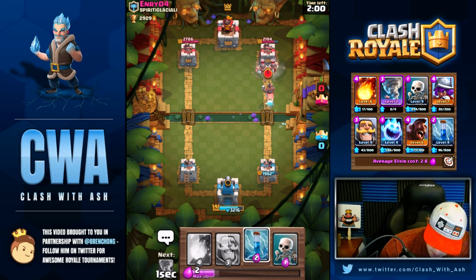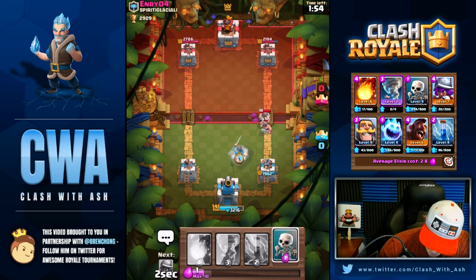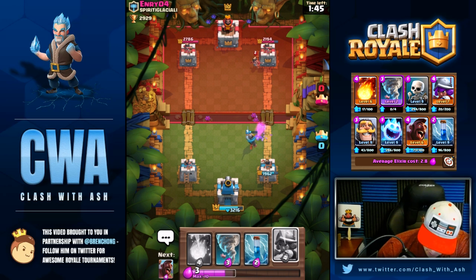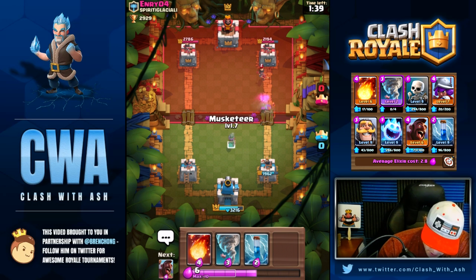He didn't, so now we're going to go ahead and, again, get a Hog hit in. That was so immature of me. Guys, unfortunately, I was hoping the Hog could get one hit in there, but we did stop the Elite Barbarians, which is the most important thing. However, we're not doing much damage to his tower. It's tempting to want to get rid of that Witch with a Musketeer.